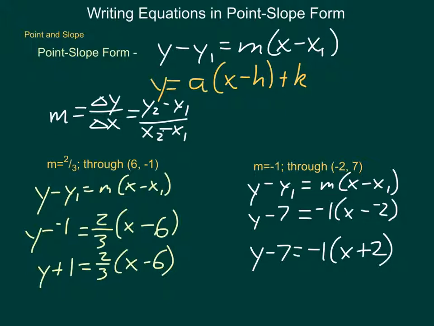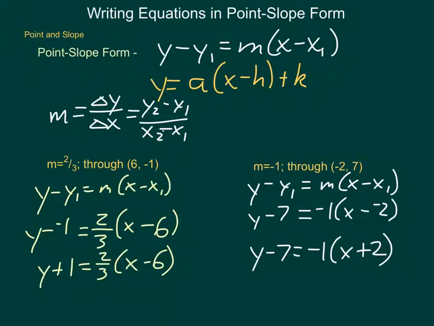So if we go back and look at the information, the point (6, -1) sometimes is hard to see, but the question is, what does it take to make the inside of this grouping 0? That would be for x to be a positive 6. What does it take to make the other side of the equal sign also equal 0? And that would be y to be a negative 1. So that helps us locate our values.